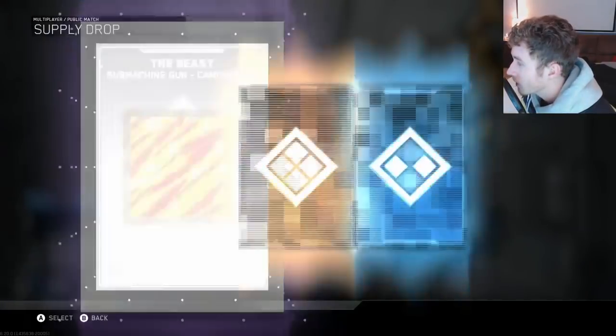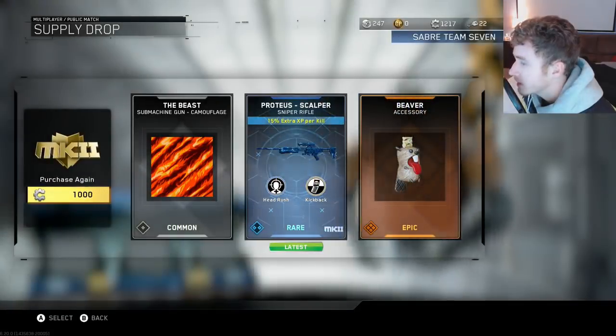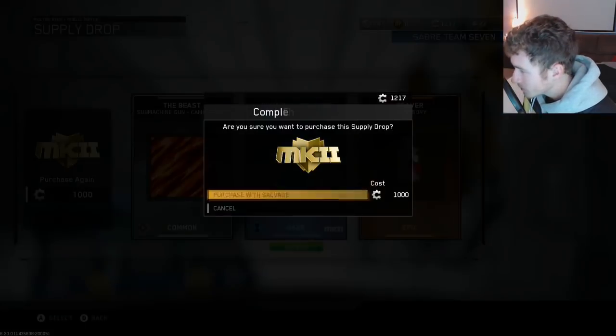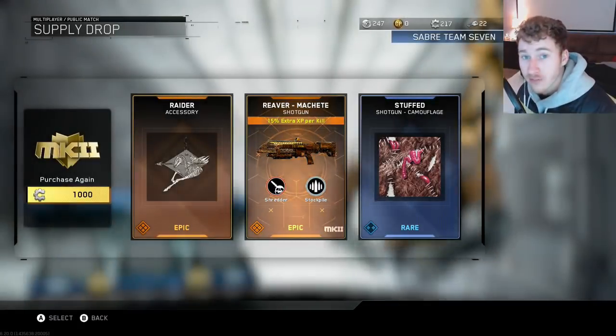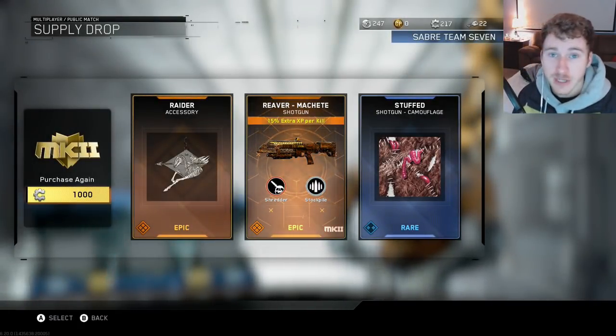Come on. Keep going. We got the Beaver accessory. I think some of these are new because I've never seen a lot of these. Got the Dino, that Ghost. Got the Beaver. So this is going to be our last supply drop opening. Raider. Reaver. We had 4 or 5 new epic weapons that we've got out of the supply drops.